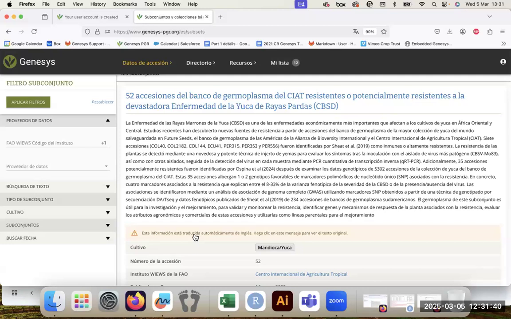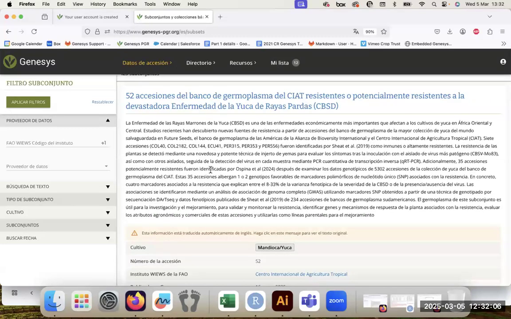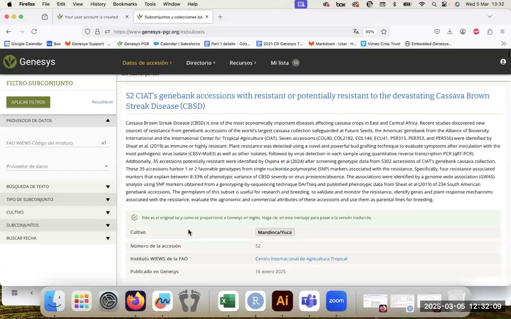Why do we have this feature? It's because, as you know, sometimes machine translations can be really misleading or confusing or unclear. That's the downside of having machine translations. But the upside is we can have all of the website with all the data automatically translated. So if you're a researcher and if you're browsing Genesys in Spanish and you're unclear about a certain expression, you want to see the original, you can just click this button that is available in a lot of different pages, not just the subsets in Genesys.